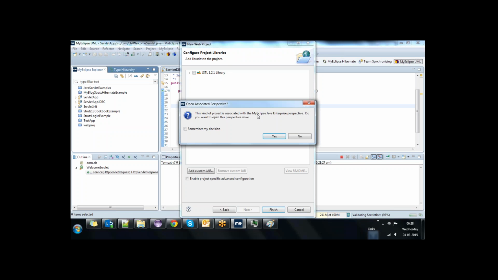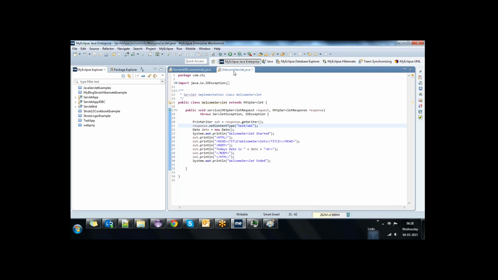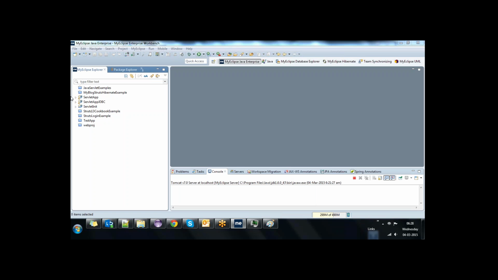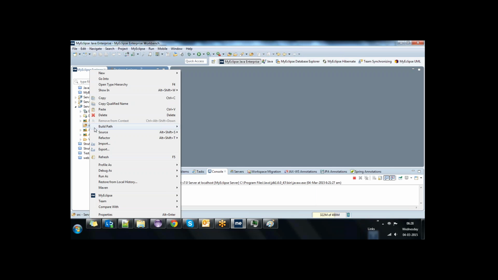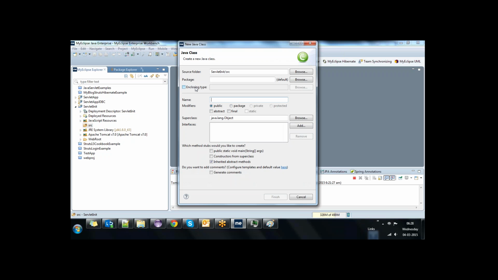Click on finish. I'm creating a servlet here called init servlet.